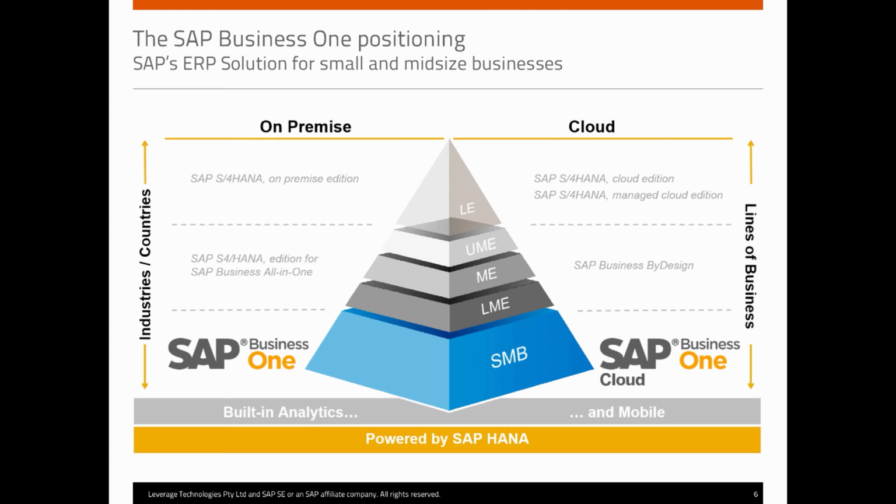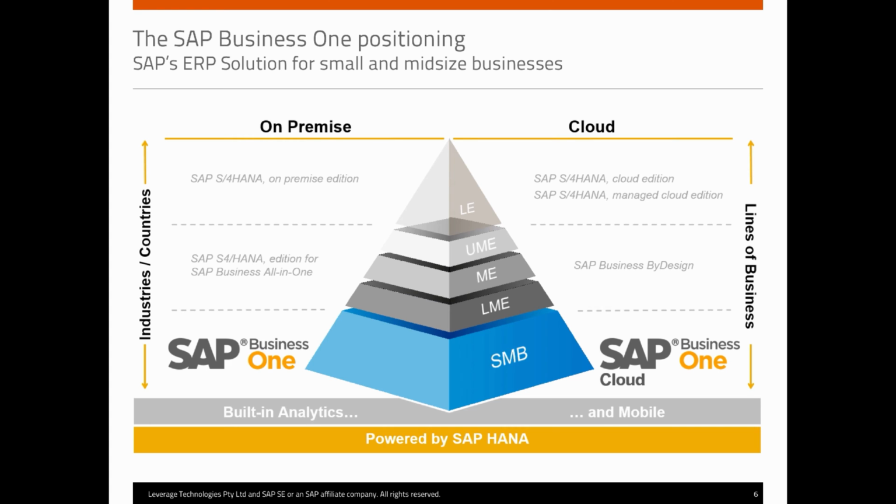So if you look at the way the market is segmented, when you talk about small and mid-sized businesses, then there's lower mid-sized enterprises, upper mid-sized enterprises, and large enterprises. Now, the thing that differentiates these to a certain extent is the size of the organization, but also the complexity of the business process. So, when you're thinking about this, what you need to do is contemplate that. And again, as I said, that's our job at Leverage, to help you identify which of these solutions is the right one. Solutions in the cloud, starting from SAP Business One to SAP Business by Design or SAP S/4HANA.